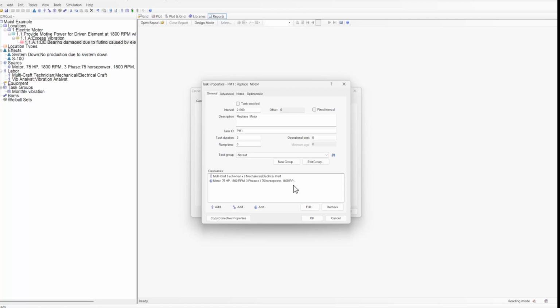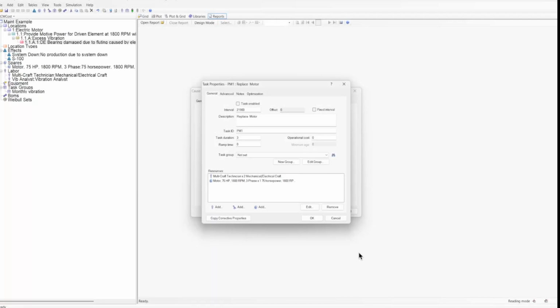And we still need the electric motor. Notice also that we have set the ramp time to 0. We're making the assumption that this PM task would be done with many other tasks that are being done in the organization. So the ramp time would only apply to the shutdown for the overall PM schedule.